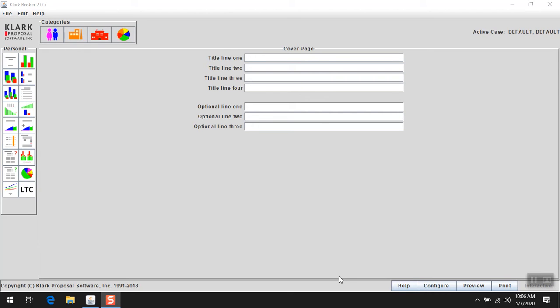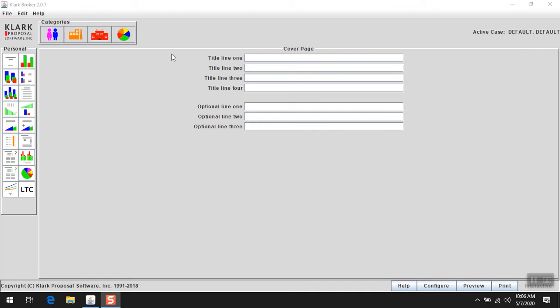Thanks for joining me. Today I just want to walk you through how to save cases, how to tweak or change a saved case so you have a second version of the original, and then we'll touch again on how to email the cases. So what you have to notice is when you open your Klark Software, in the top right, we've got an active case of default.